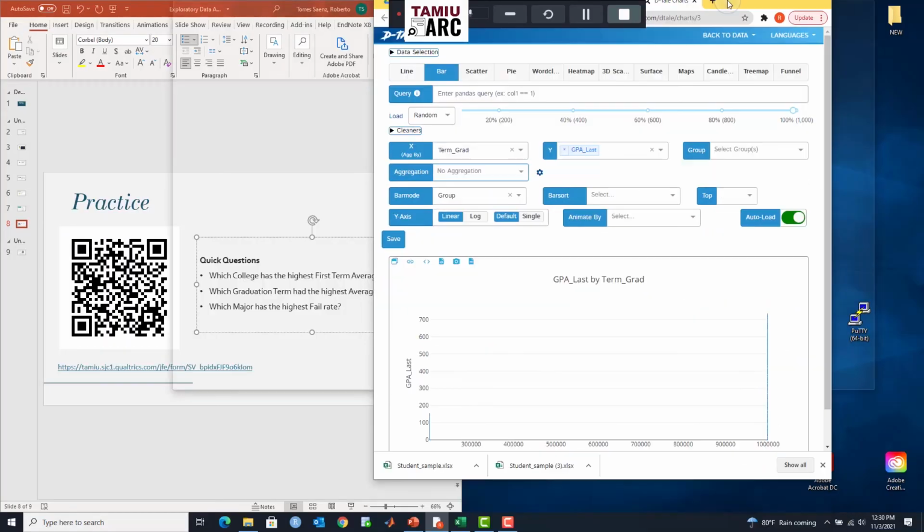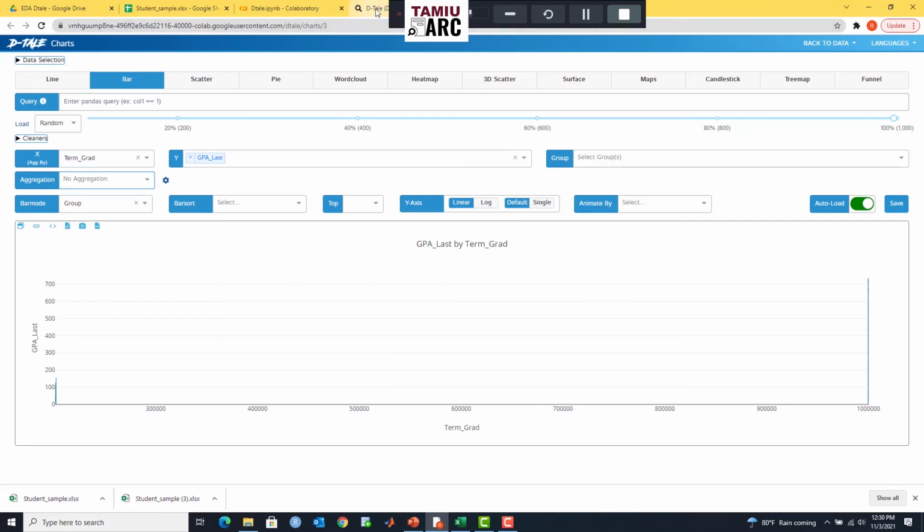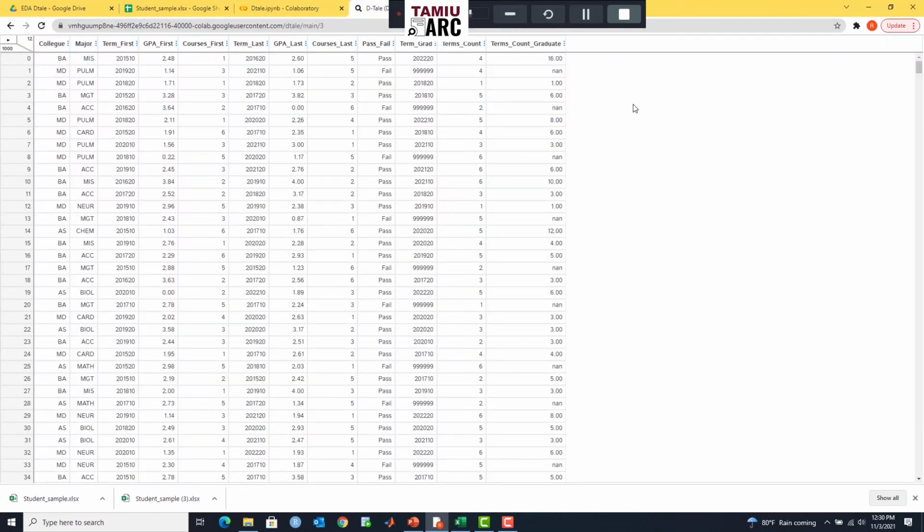Oh, I have to say something before, because the second question is going to be tricky. Remember when I said that Excel can interpret the column as a text or as a number? So this is the thing in data science or statistics where it is important to define if a number is a number or is a string or is a category, right? In this case, the terms are not numbers, they are categories.